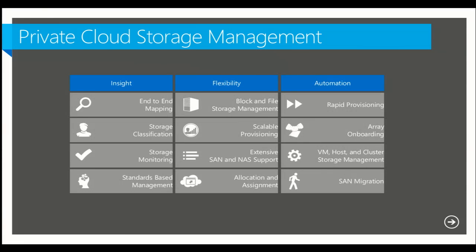For example, you can stand up a CSV for a cluster. So we will create a brand new LUN, and then you can unmask the storage to all the nodes in a cluster, and then also make it a CSV. So that for virtual machines, you are ready to consume it. And then there is rapid provisioning, where you can use a SAN snapshot or clone functionality to rapidly provision virtual machines using SAN-side cool features. That is on the block side.